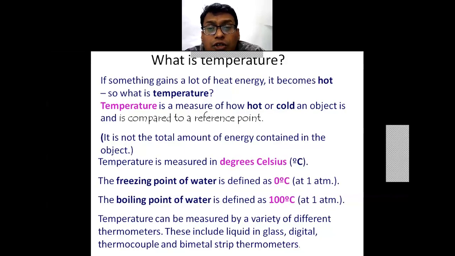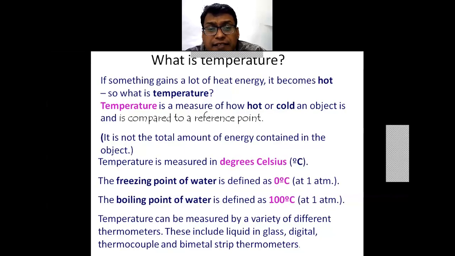Comparison is there. It is not the total amount of energy contained in an object, because we have already seen the specific heat values are different for different materials. So the amount of energy available with each material is different. Temperature doesn't measure the amount of energy. It only measures the rise or change in temperature. So when we calculate Q equal to m Cp delta T, Q is the amount of heat energy, m is the mass, and you require the Cp value. Depending upon the specific heat values and the change in temperature, the amount of heat associated with that substance is going to vary.